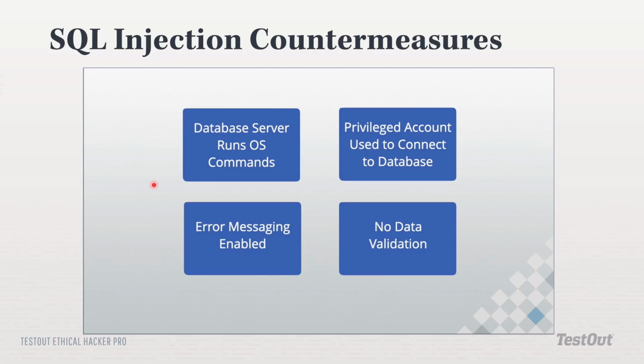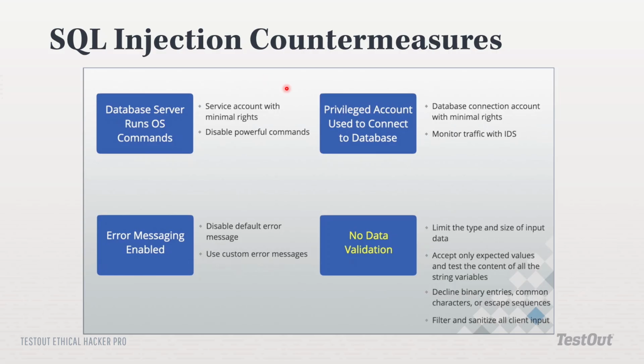But database server runs operating system commands. Maybe we've got privileged accounts used to connect to databases or error messages that are enabled. Maybe no data validation is there as well. That's a problem. So say we have a database server running OS commands. The service account with minimal rights, right? Minimal rights. It'll disable powerful commands because it's only the operating system's commands. So none of those other commands that we have that are so nice.